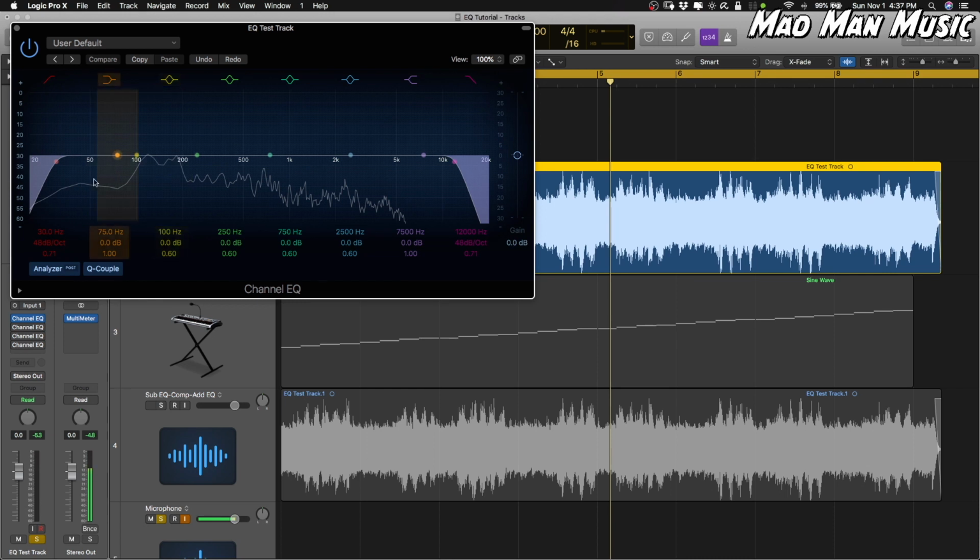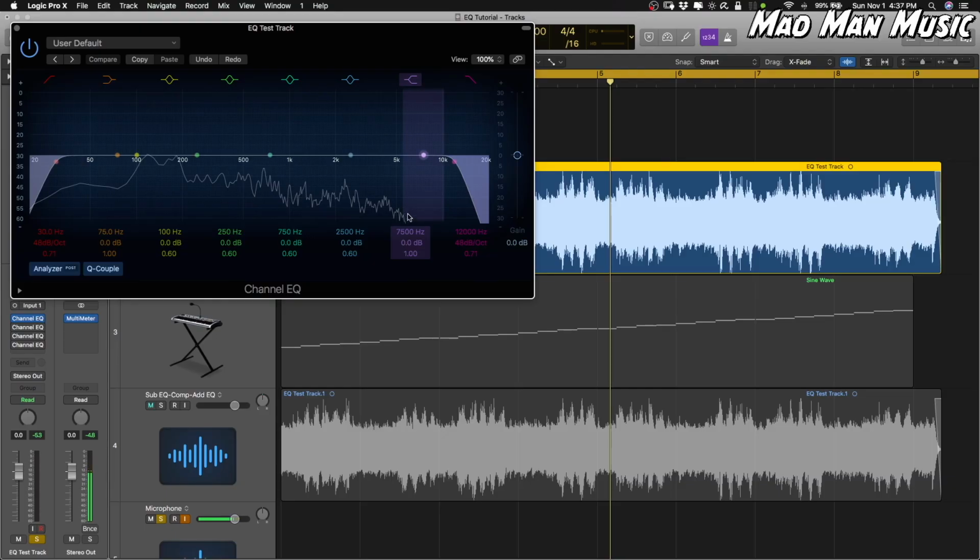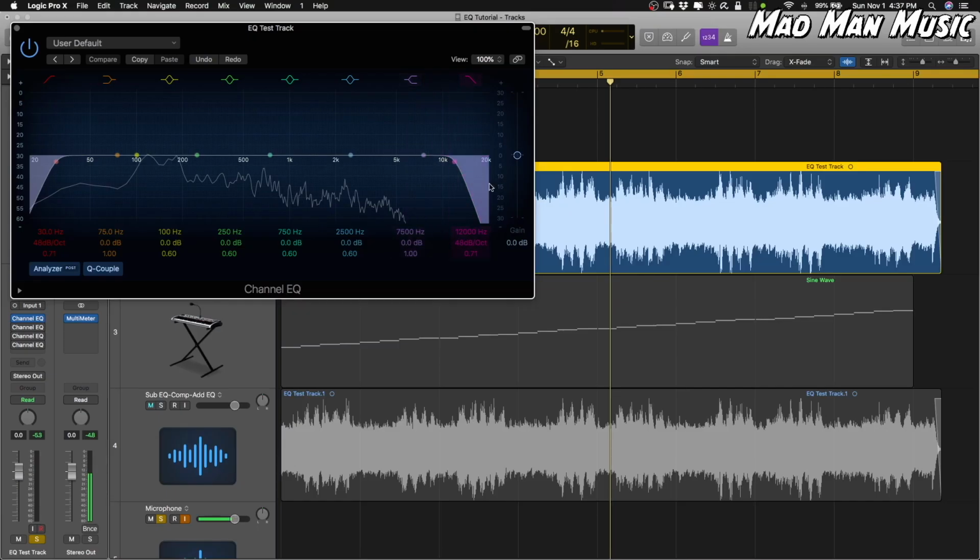What you see here is that there's lots of low end. There's lots of information happening way down here. There's a big spike in the 100 to 200 range, and then it sort of tapers off, and then by the time we get to something at around 8 kilohertz, we see that the information sort of drops off. Now, that doesn't mean that there is no high-end information. There's still information up here, and there's still information that goes down even further below 20 hertz that we just can't physically perceive as humans.